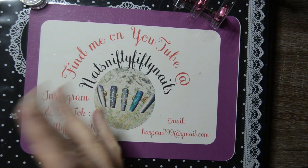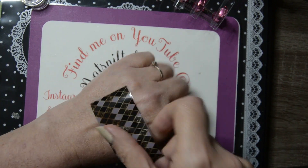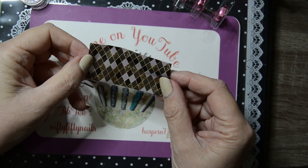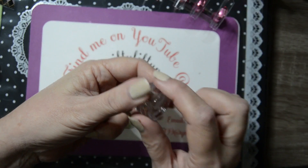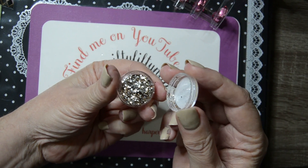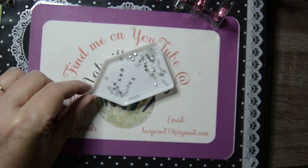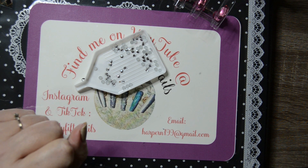This next product came out in the last VIP haul — I absolutely love it, it's called Zany. I've never seen a file like it, it's just lovely. I'm also going to be using this nugget — I have another one of these and I'm going to put that one in a giveaway. Look at that, isn't it beautiful? It's like silver and gold mixed together. I'm also going to be using these little silver crystals called Arion, from Sparkle Supply.